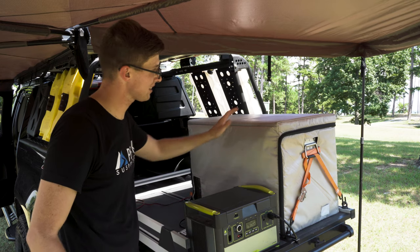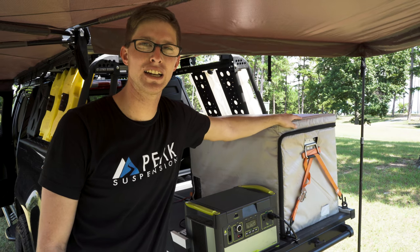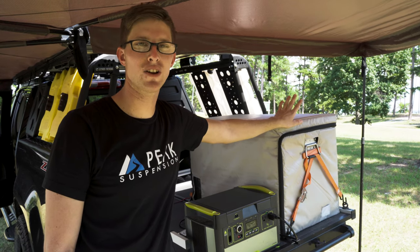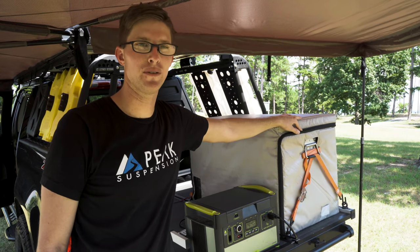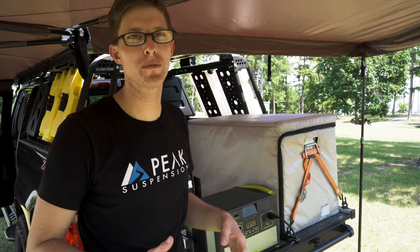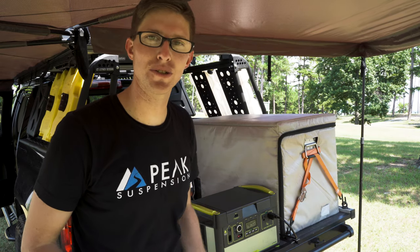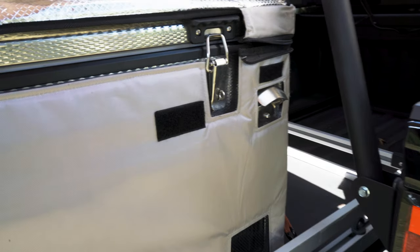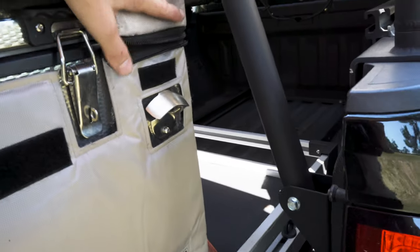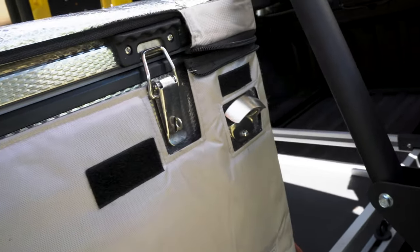On the inside of the fridge, each compartment has an LED light, which is great for nighttime cooking. If you do a lot of winter camping where it gets dark early when you arrive at camp, there are two LED lights on either side that light up the entire compartment. I've never had any issues finding my food. Also right here we have a handy bottle opener — I just move the bed slide out and I can pop the tops off any bottles I want.